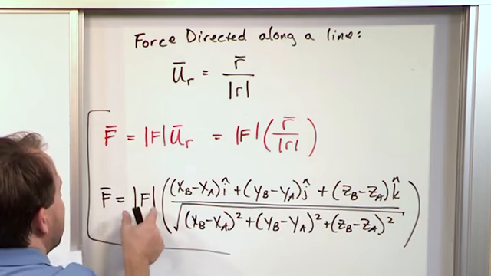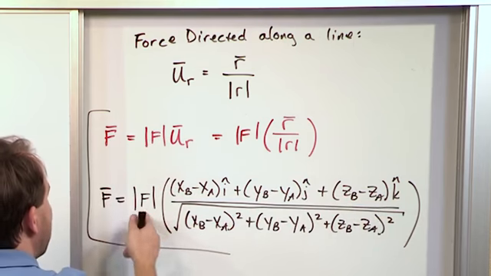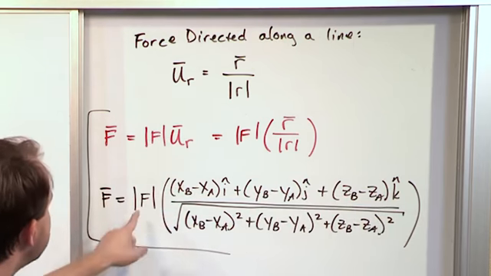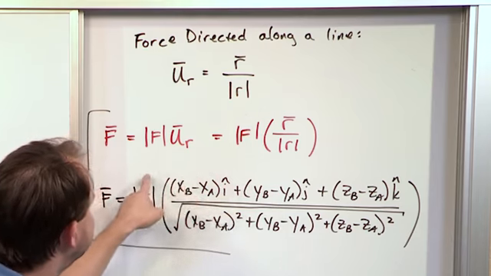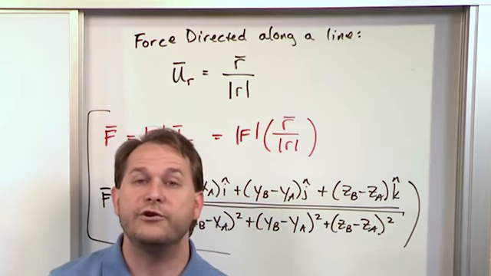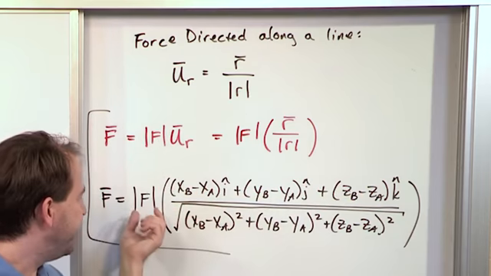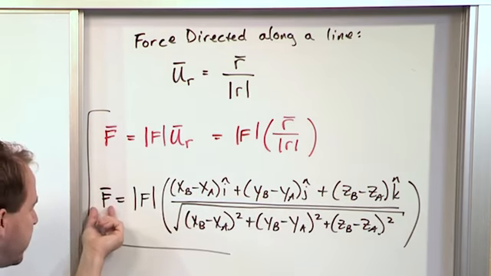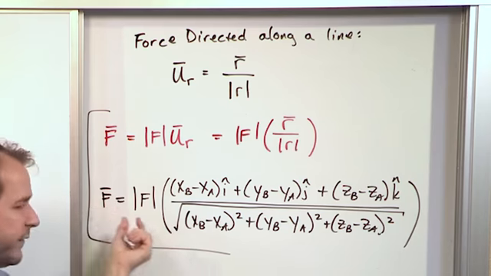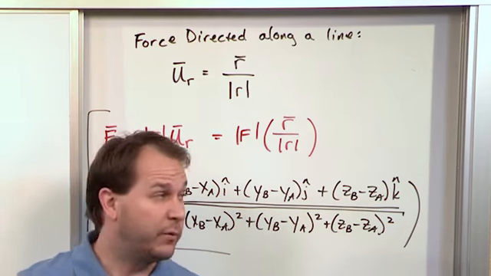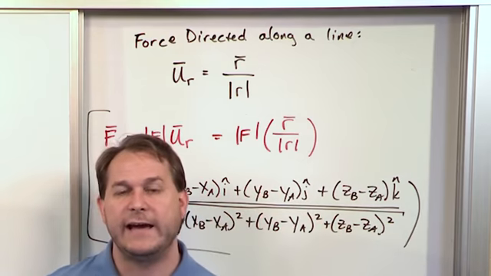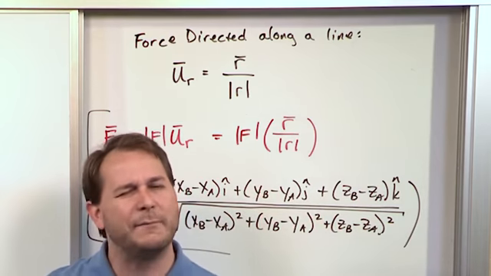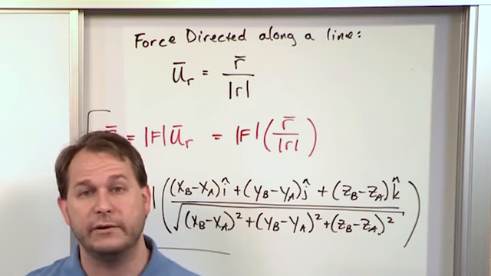And when I take that and multiply by whatever I'm pulling with, 100 newtons or 150 newtons, that gets multiplied into all the components, and you're going to get your force vector. This force vector will have an x component of the force, a y component of the force, and a z component of the force, which will be specified in the ijk, xyz components. So this will become a lot clearer in the next section when we do an actual problem.